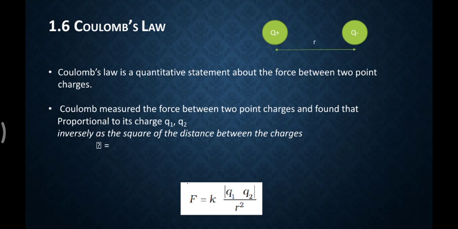Coulomb reached this conclusion through many experiments. He kept two charges at a specific distance apart and got one force. After completing the first task, he performed a second, in which the distance between the two charges was doubled. Now r is doubled, and he noted that the force is reduced.